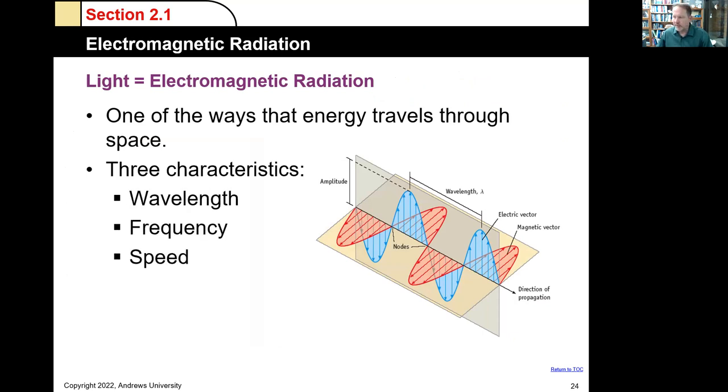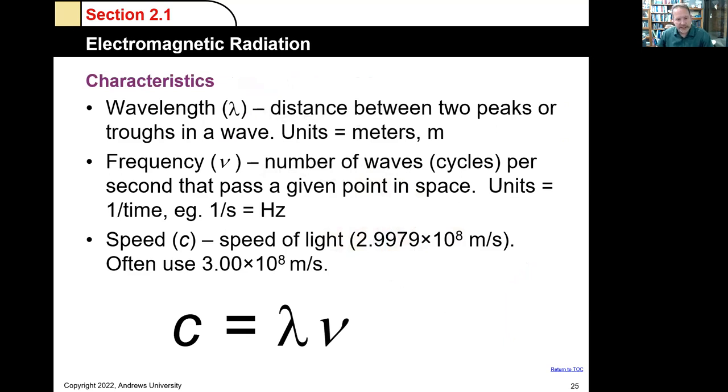Together, the wavelength and frequency are moving through space at a certain speed. That is the speed of light, and this comes across in a formula I would like you to learn. The speed of light is equal to the wavelength, which has to be in meters, times the frequency of that light, which will be given not in meters per second, but in just 1 per second. So the units of light will be in meters per second.